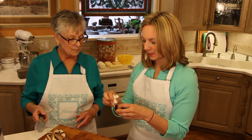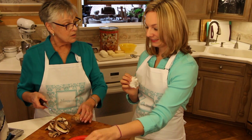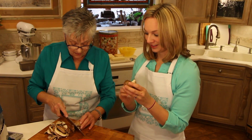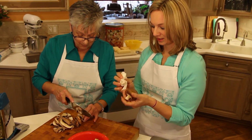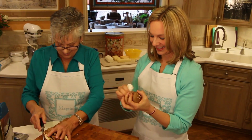Why are we washing these? Why am I just brushing? Well, because the mushrooms are really spongy and they soak up water, and they'll be kind of nasty. So we just brush them off. My mother says you have to eat a pound of dirt before you die, so this is a test.